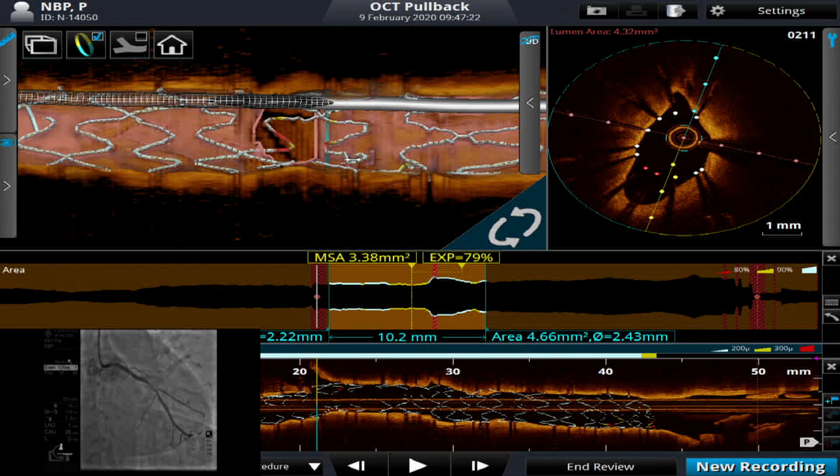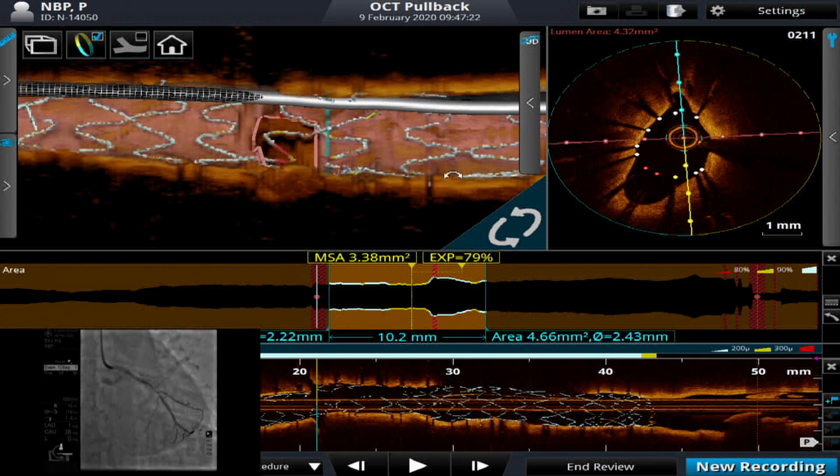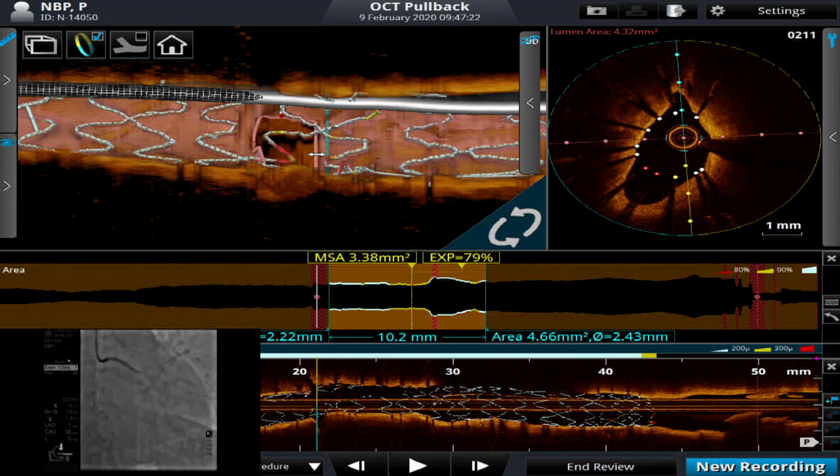I don't think that... That is pretty good. I think it's a discrete lesion. It's a type A lesion, probably 10 millimeters in length, and the 15 millimeter balloon actually looked very good in terms of distance. At the most, I would place an 18 stent, 3.0 by 18. Yeah, there might have been some spasm or something like that. But we're going to do the OCT first, and we're going to size the vessel accordingly. Okay.